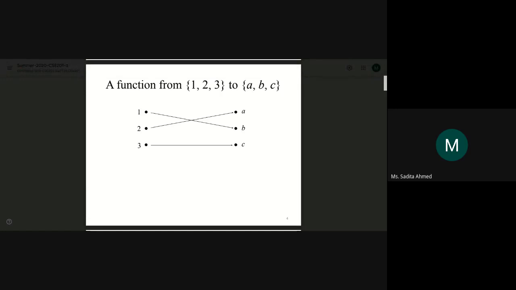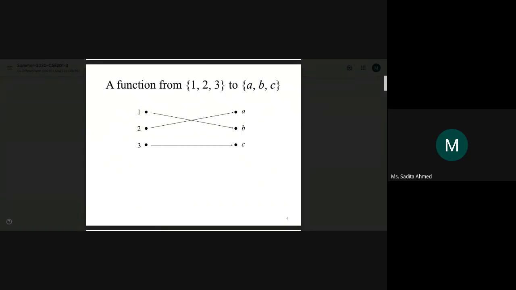How many elements are there in the codomain? N number of elements. So for the first element from the domain, how many options do you have? N, right? So to perform the first task, you have N number of ways.